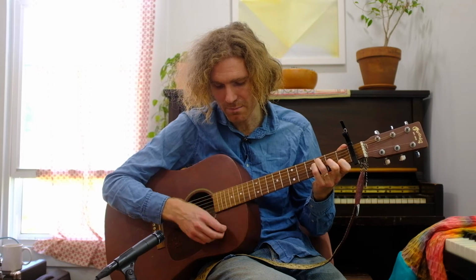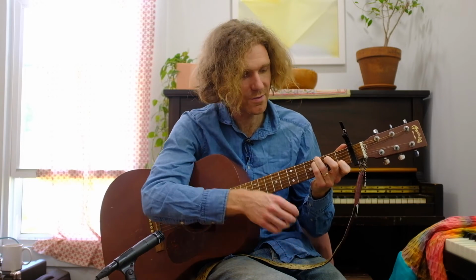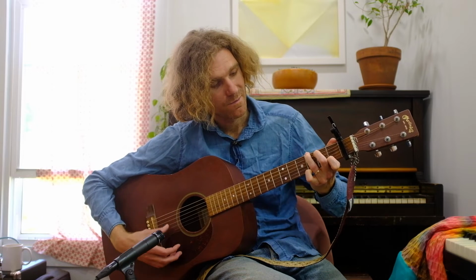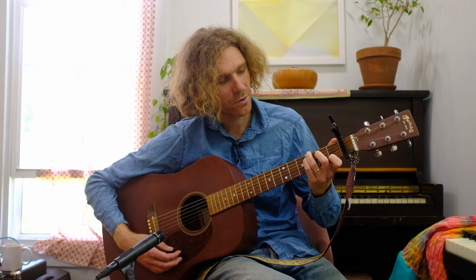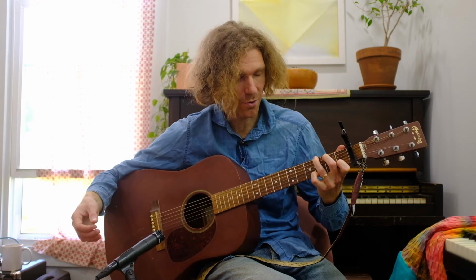You want the high E, but you don't want the low E. And then if you keep the first finger where it is and move the second, third, and fourth each down a string, you have this kind of C, which we just talked about. And then to this G add 9. So all you do, keep the first finger where it is and actually keep the third finger where it is, and just move your second finger to the second fret of the A and your pinky to the third fret of the B. It's like a G. Okay, so those are the chords.